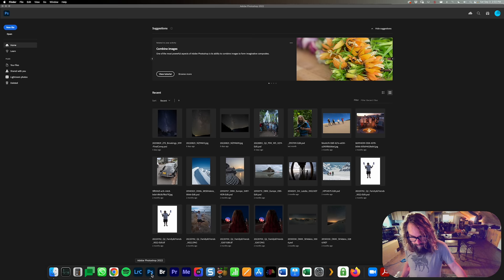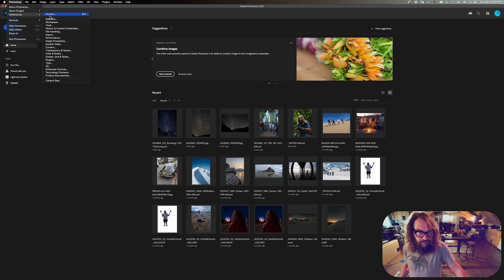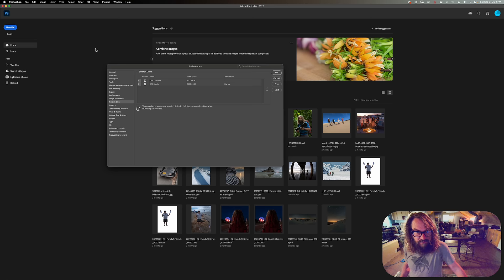Let's talk about how to set up Photoshop to use scratch drives. Go into Photoshop Preferences, find the Scratch Discs section, and tell it which drive to use. You can add drives and reorder them. I want the number one scratch disk to be the OWC scratch drive — that 1,630 MB/s drive — not the same drive with my operating system and Photoshop on it. If you're a video editor in Adobe Premiere or DaVinci Resolve, there's a similar Scratch Discs setting there too.